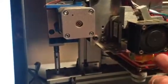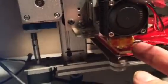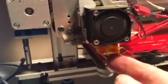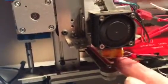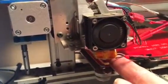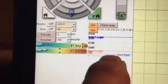And I was very careful to try not to do anything weird, but it was just kind of a bitch trying to get that tip out and then the stem out of there. But I can't get nothing to heat up. I got it to heat up the other night, but trying to change this tip, I can't get nothing to heat up at all.